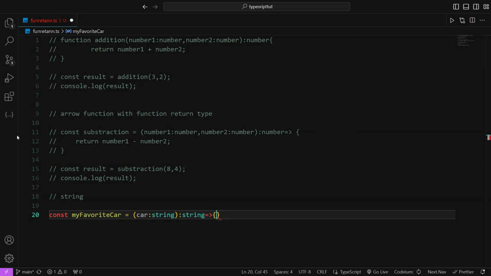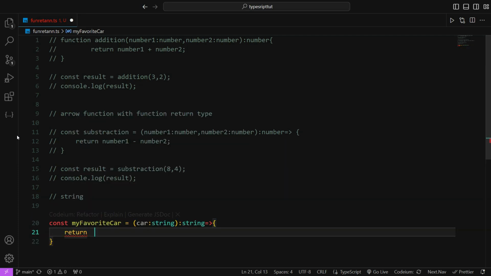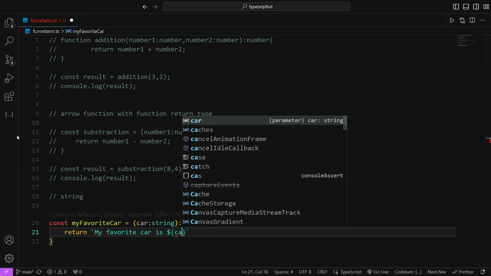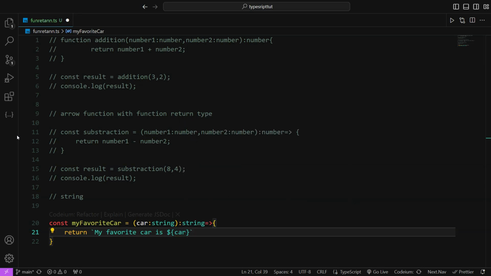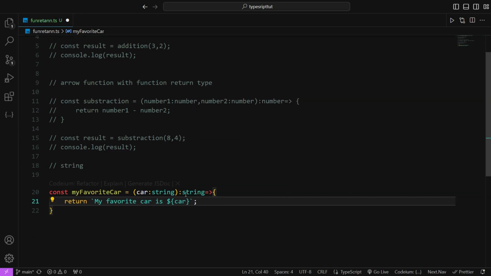And let me return "my favorite car is" and the car I provided. Look guys, here also I used the return keyword and the function return annotation.